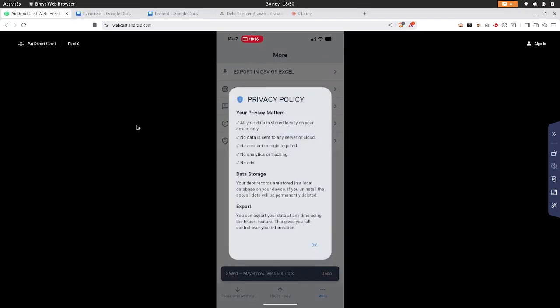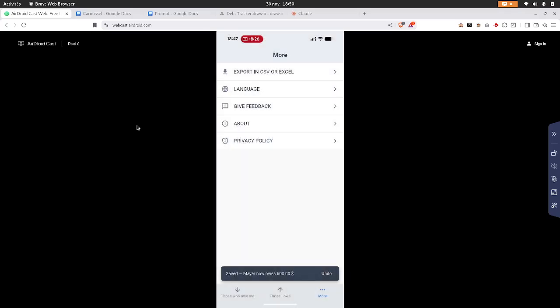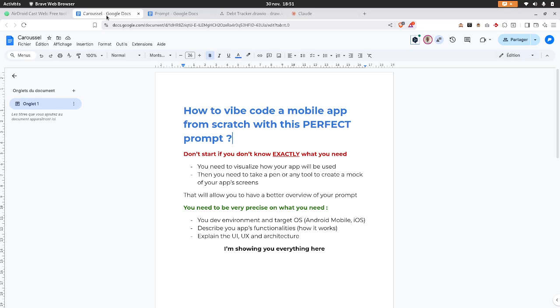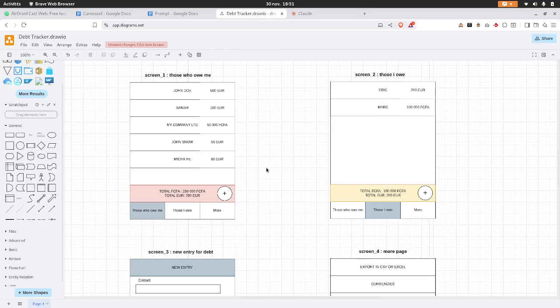And yeah, regarding the privacy, it will not take any data. Everything is stored locally using SQLite, and you can export the data. That's it, a really simple application. If you want to give any feedback, you can just come here. You have the email, you copy and you send the feedback. That's it. So, what are the most important things to take into consideration building this app by vibe coding?